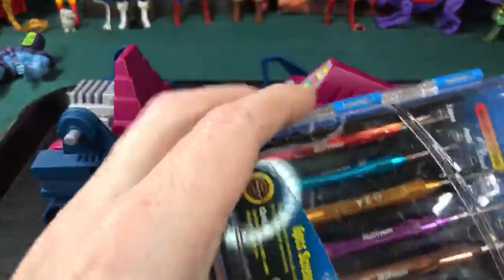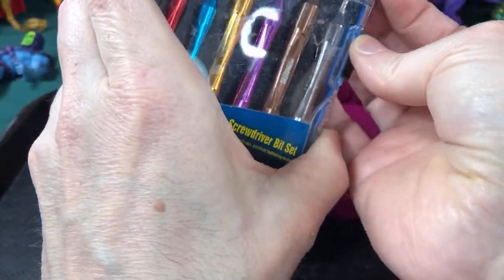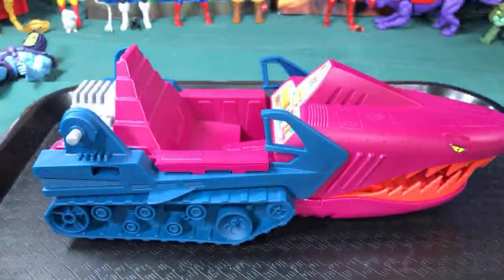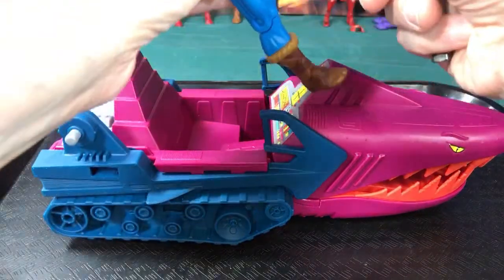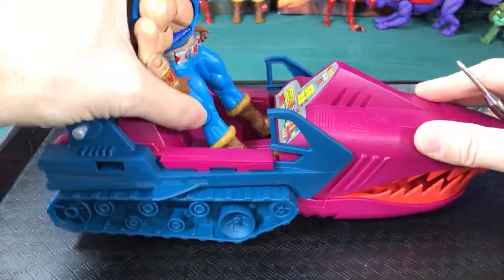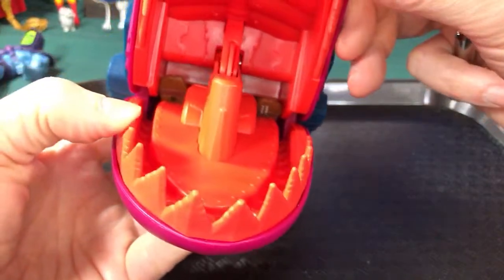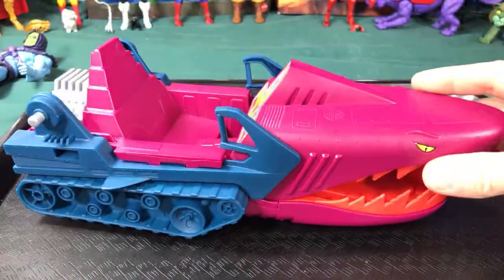All right, I got this pack of screwdrivers here. It should work in a pinch. Normally I like to have my better screwdrivers, but I'm not sure what happened to them. I guess somebody wanted to use them more than me. I also have another figure I'm going to try here where the legs bend a little better, just to get it close as we build this. And again, you can see the whole feet jamming into the front there. Just not enough room.